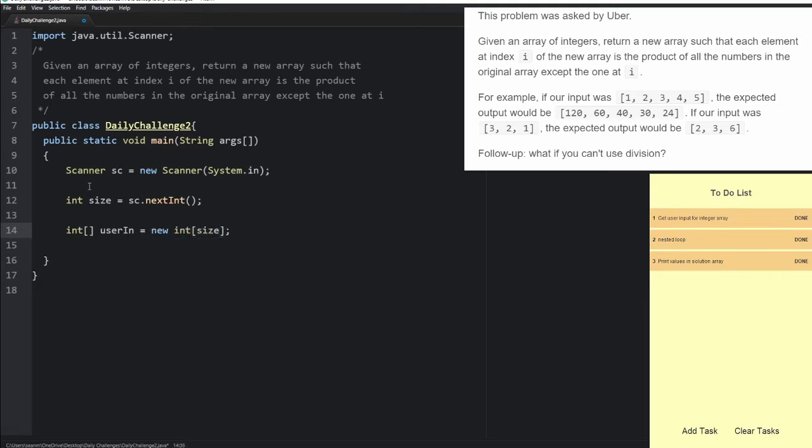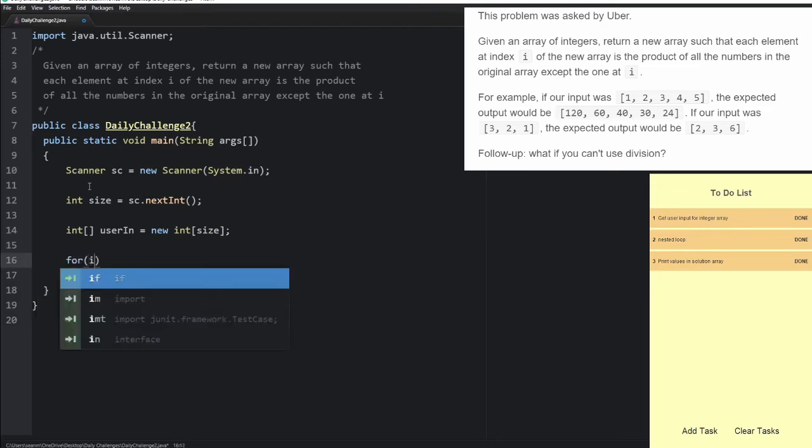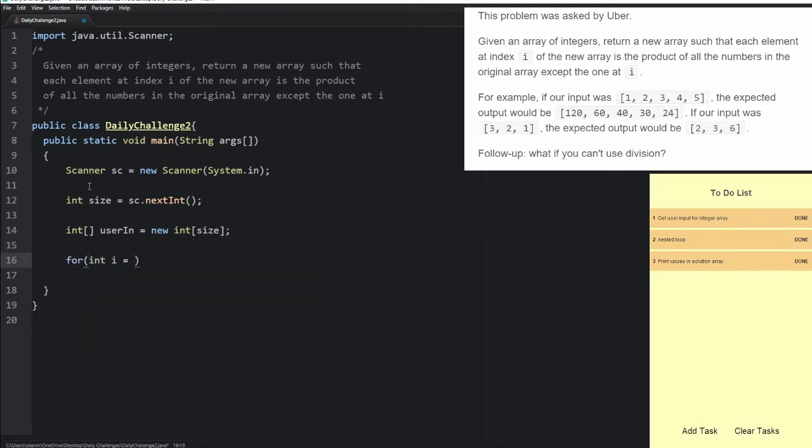Then we're just going to loop through that array and let the user put in whatever numbers they want. So userin at I is just going to be whatever the next integer they enter is. Now I have no prompts in here, but I don't need them for now. Let's just solve it first, and if we want to after we can do that. And now let's close our scanner. We're finished with it. So that takes care of getting our user input, so we can click that off of our list.